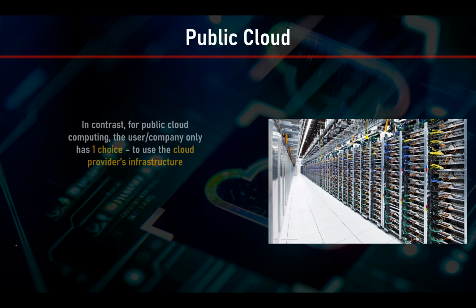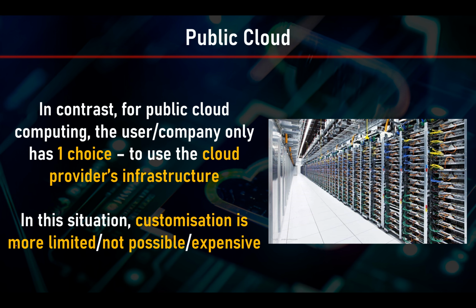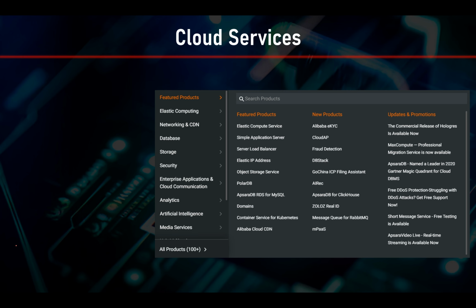Then if we go on to public cloud, it says, in contrast, for public cloud, the user company only has one choice, and that's to use the cloud provider's infrastructure. So again, that can be AWS, Microsoft, Google Cloud, etc. So in this situation, customization is more limited, or maybe not possible entirely. And even if it is possible, it's probably going to be more expensive, since you're having to pay this other company. They're probably not really set up for this customization, unless you're a super big company.